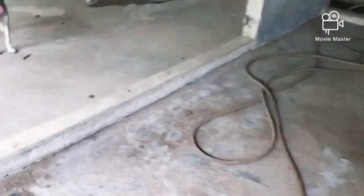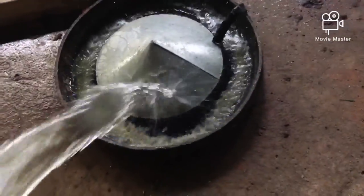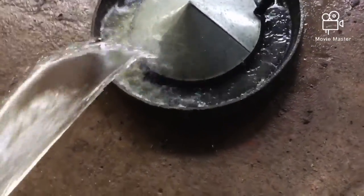Open the faucet. Now I pour water into the bucket. Then the wheat and the kernel strainer. It goes away. Now I pray.